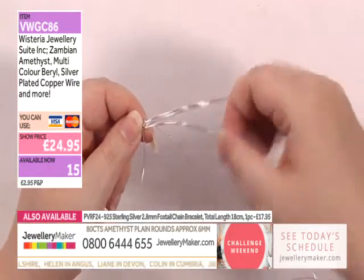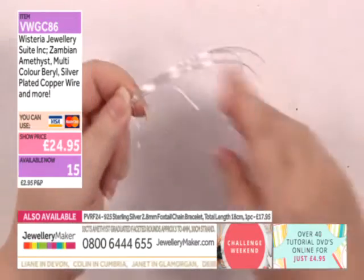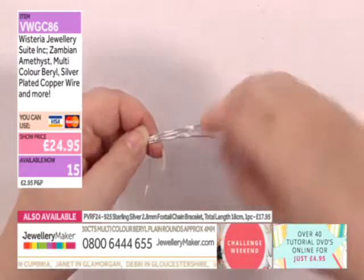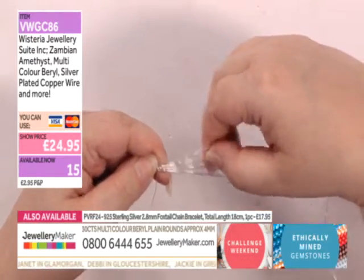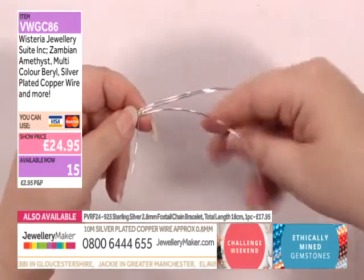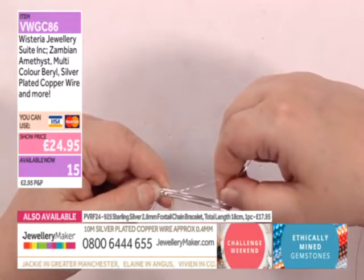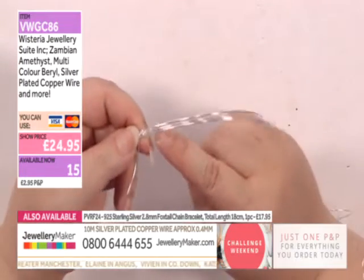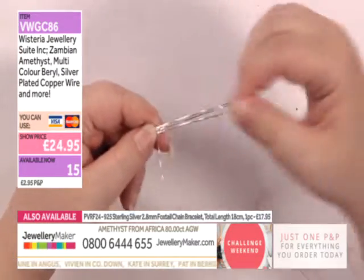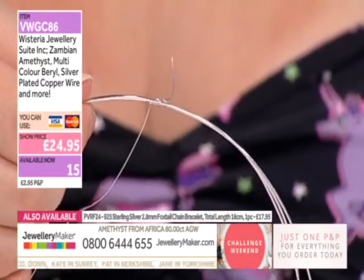So it's just a decorative way of keeping all 3 wires together, because you're working with a 0.8, which while it is structural is softer than a 1 mil. So you're using 3 to give it a really good structure and integrity, which is what you would definitely need to do when it comes to making the necklace. Okay. You wouldn't get away with just 2. Well, you might get away with 2, but you wouldn't get away with just 1 because it'd be a bit too wobbly. So just keep wrapping that middle one around and then repeating the pattern.